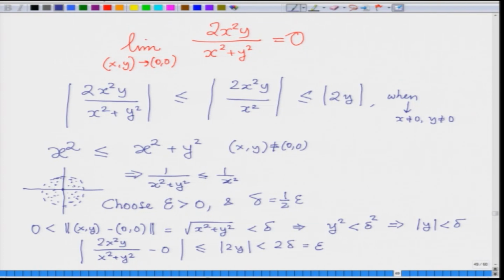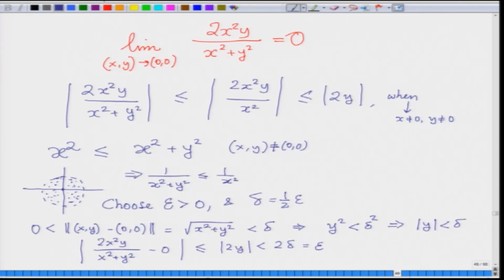So, it does not matter whatever x y you choose, even if it is within that delta neighborhood that you have got or whatever delta you have chosen, for that also it will be 0, and 0 is anyway less than epsilon, epsilon is greater than 0. But for all other points where x and y both are non-zero, where x is at least non-zero, this story will go through, and hence this is what we will get. Even if y is 0, for example on the x axis, then also this will be 0. So, for the x axis and y axis basically you do not have to bother, because in both cases, whether x is 0 or y is 0, the function value is 0, it will be anyway less than epsilon for whichever delta neighborhood.